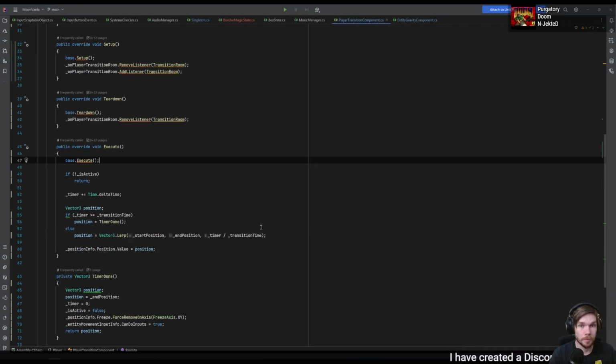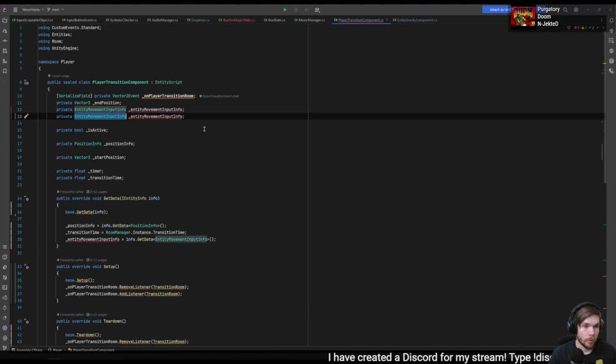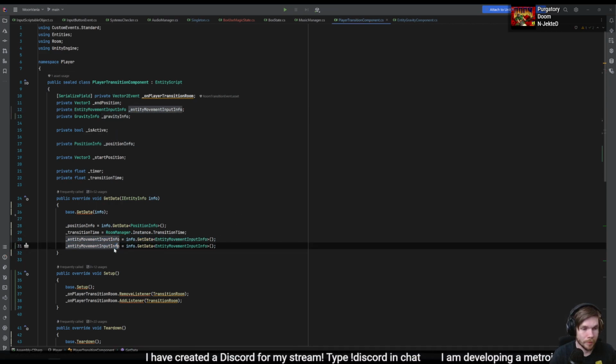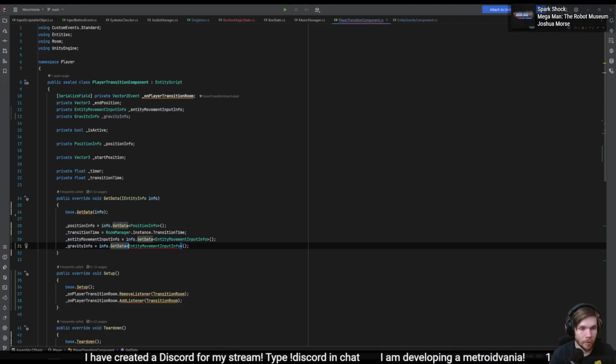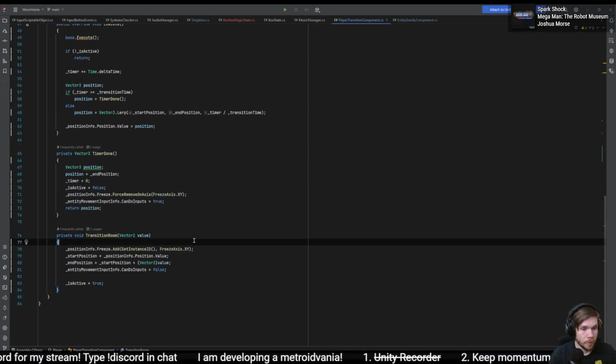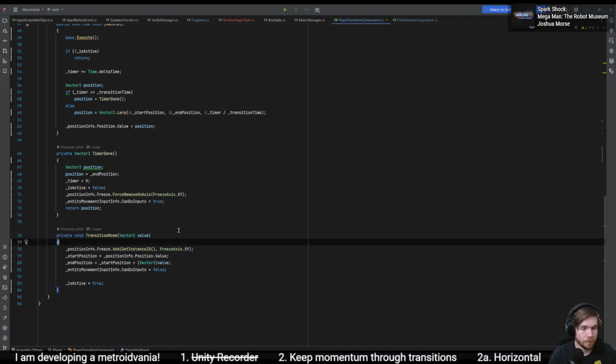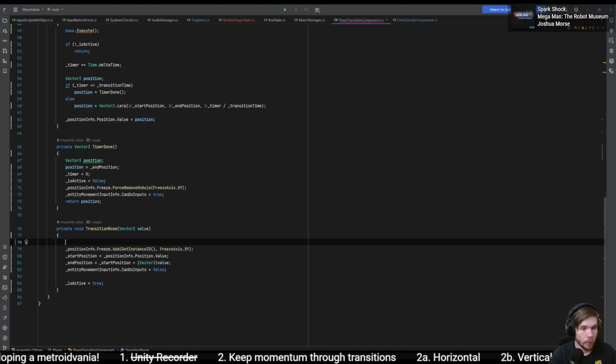I think that's it. So in the player transition, I want to grab the gravity info from the player. Well, we are in the player, so we're grabbing the gravity info from the other class. And when we transition to room, what is timer done? Yeah, transition time, okay. Here we do gravity info pause gravity.